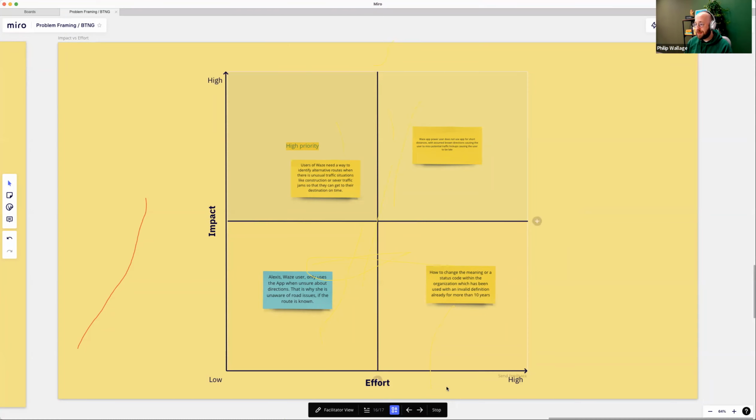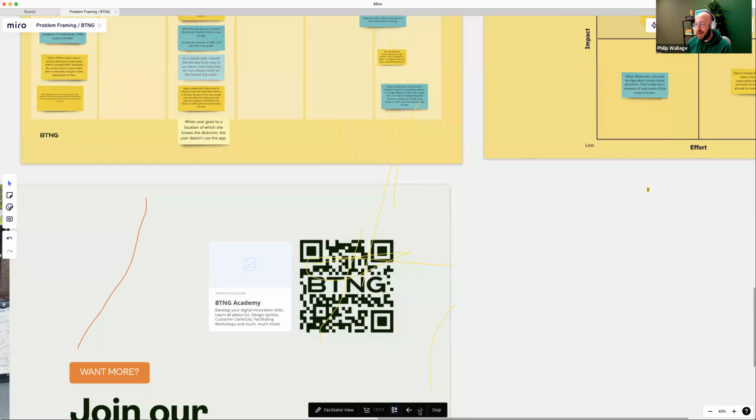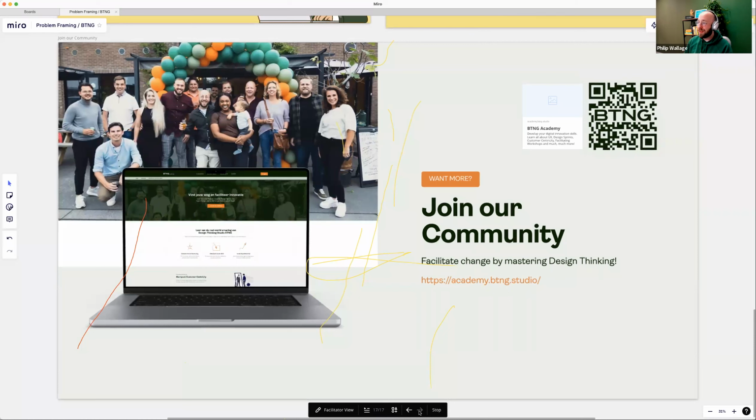I do think that there are quite a few questions, but from a time perspective, I would like to at least end this part of the workshop. We are going into a Q&A, so you can still ask Kate anything you would like about smart meetings, and of course, you can ask me anything about problem framing, Miro, design thinking, or anything else that you would like to chat about.